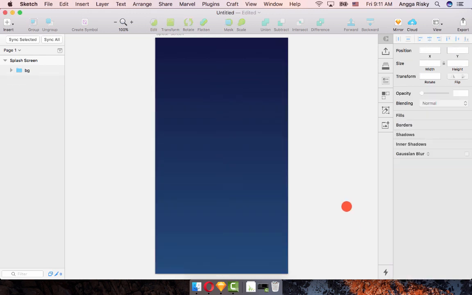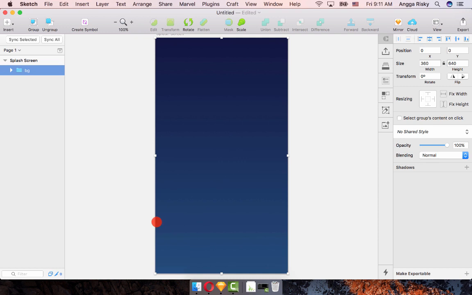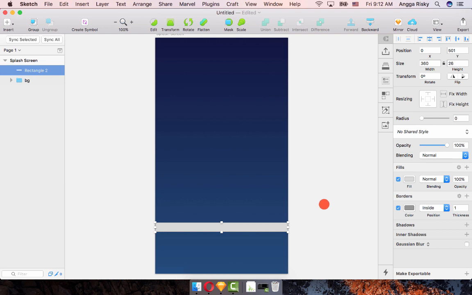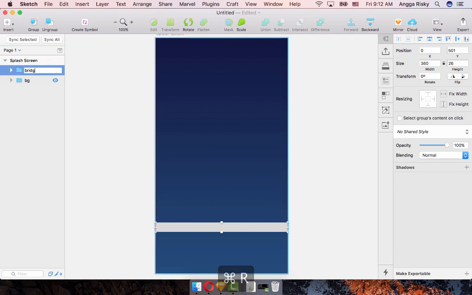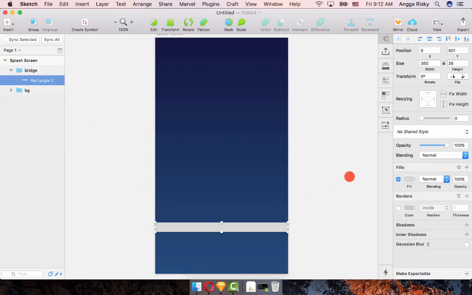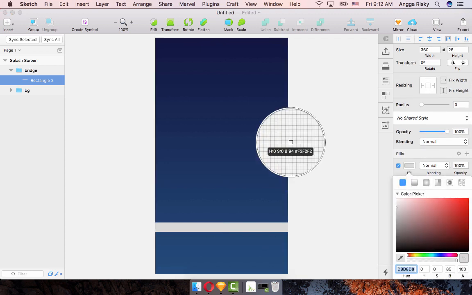Cool. Now I'm going to create the bridge, a little bridge. Just press R on your keyboard and I will create it like this and remove the border, and then group this as the bridge. This bridge I will make maybe a red color.